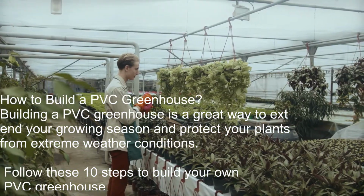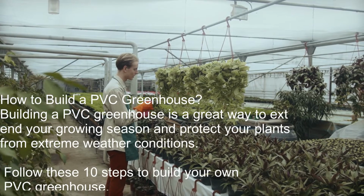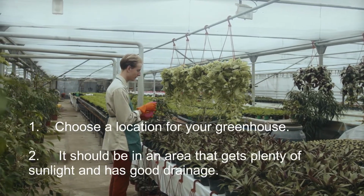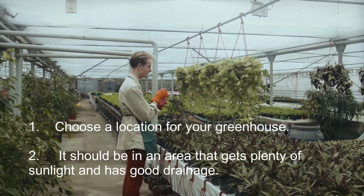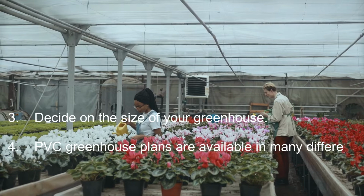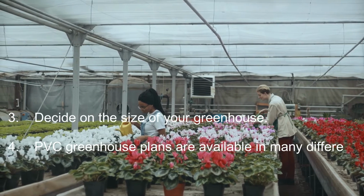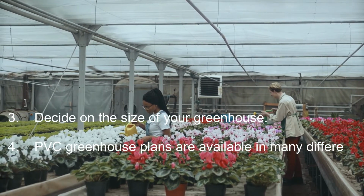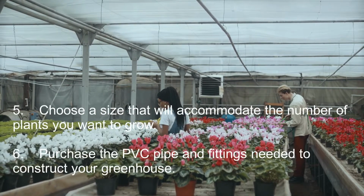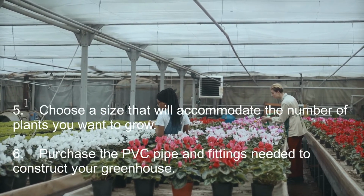Follow these 10 steps to build your own PVC greenhouse. 1. Choose a location for your greenhouse. 2. It should be in an area that gets plenty of sunlight and has good drainage. 3. Decide on the size of your greenhouse. 4. PVC greenhouse plans are available in many different sizes. 5. Choose a size that will accommodate the number of plants you want to grow.